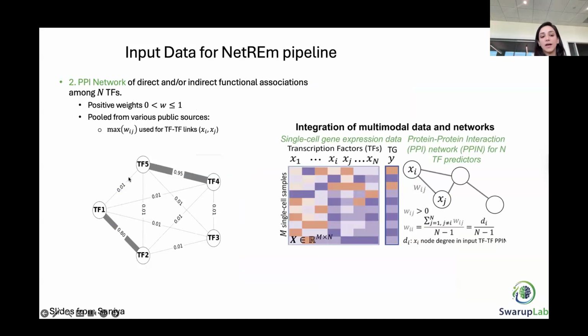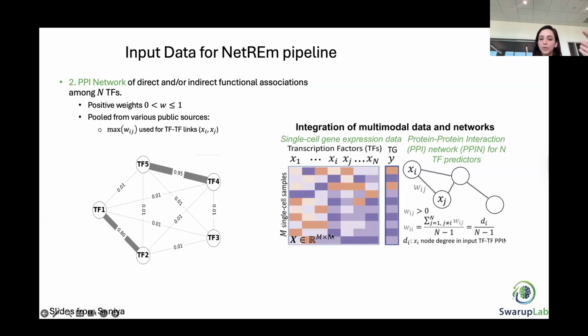This is a network that she has simulated. We have an example of 5 transcription factors. We know that TF5 and TF4 are highly correlated. This is based on, again, the STRING database, which has validated experiments known for a particular condition. So we know TF4 and TF5 are in direct communication or highly affecting each other. So as a second input, we try to incorporate that into the model, and later we show how mathematically she goes about that.